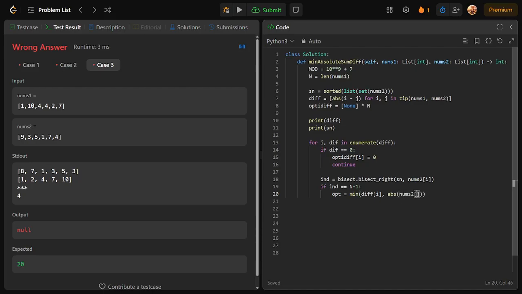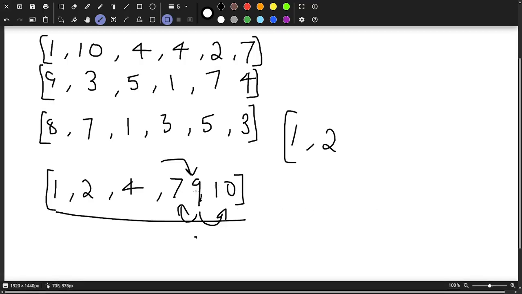nums2 of i minus, okay, minus it would be Sn of end minus 1. Or is it just end? Wait a second.